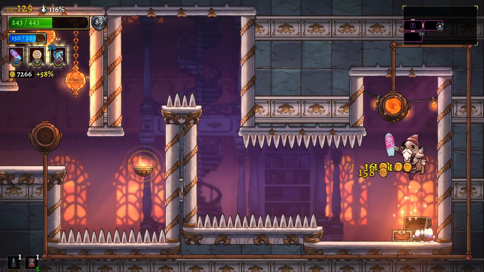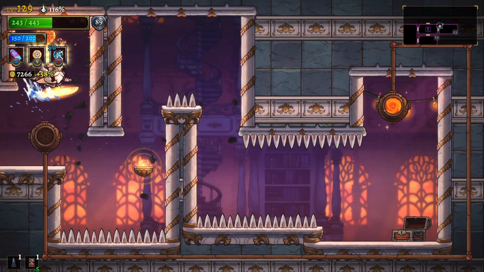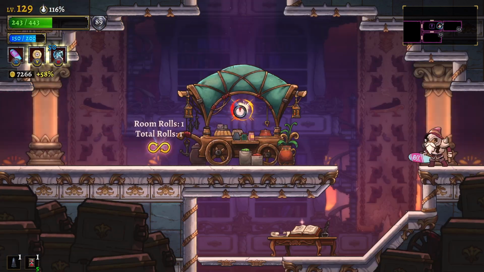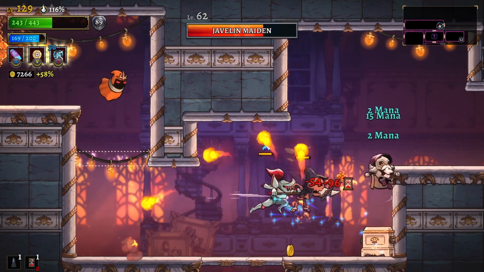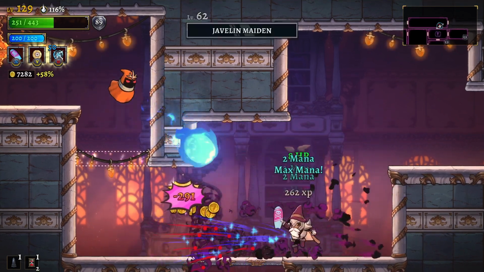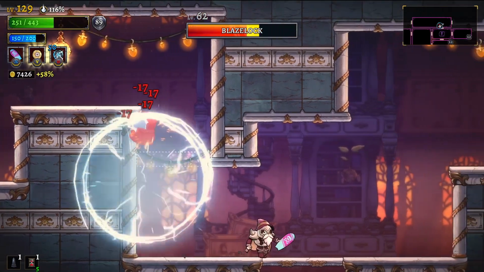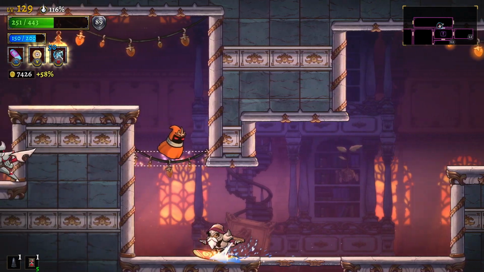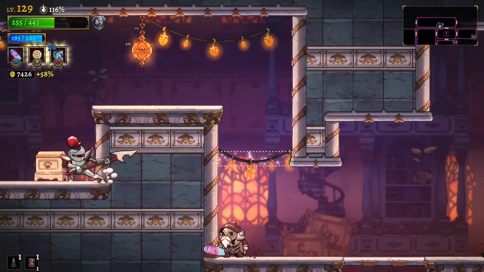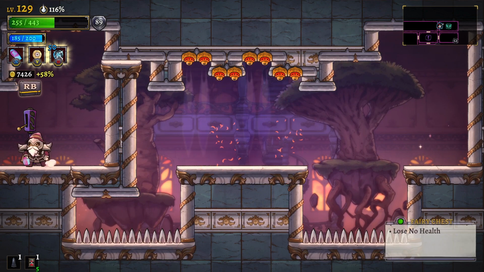No worries. Just want the things. Okay, there weren't any things. I don't know about this one. That hit both of them, I think. Yeah, being able to do that is pretty nice. Lose no health.